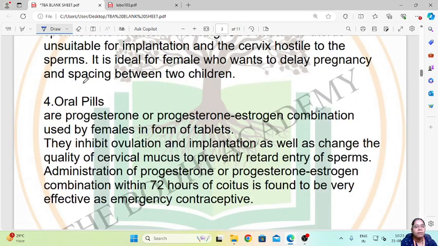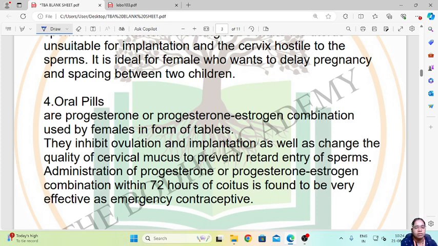Then the fourth type of contraceptive method is oral pills. They are progesterone or progesterone-estrogen combinations used by females in the form of tablets, taken orally. They inhibit ovulation and implantation, and change the quality of cervical mucus to retard the entry of sperm.